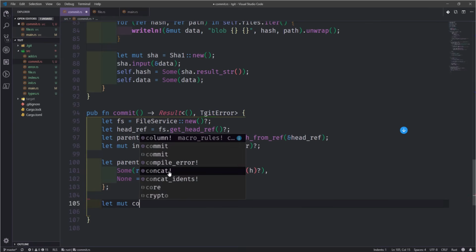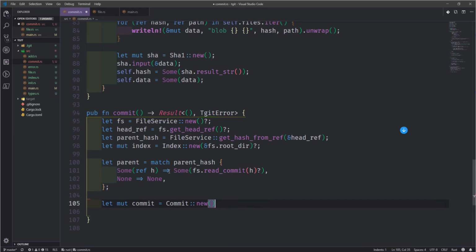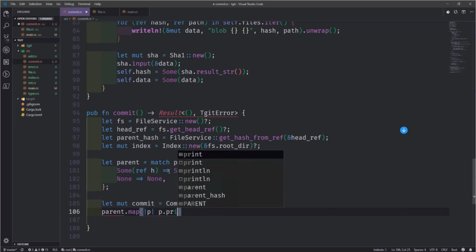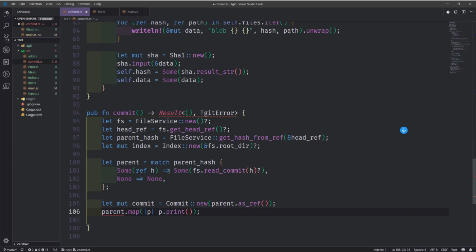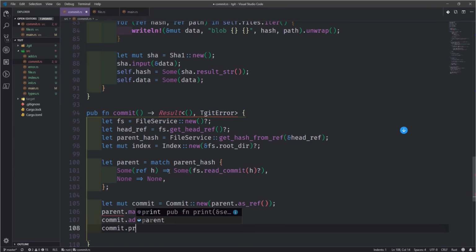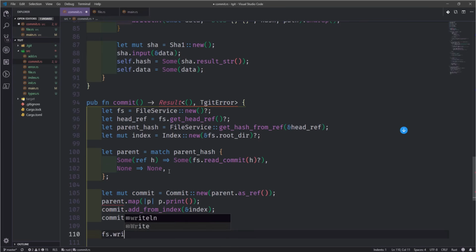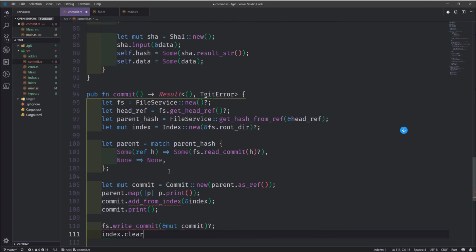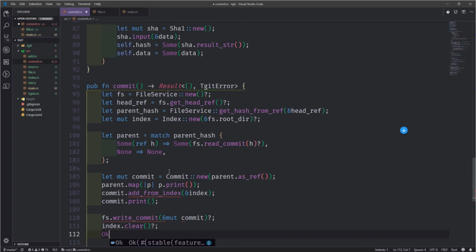Then we can say let mutable commit equal commits new parent as ref, then parent.map p.print, so print out all the parents, then commit add from index, pass in our index, commit.print, print the commit, write commit, and I think this takes in the mutable commit, and then index clear, and then OK.